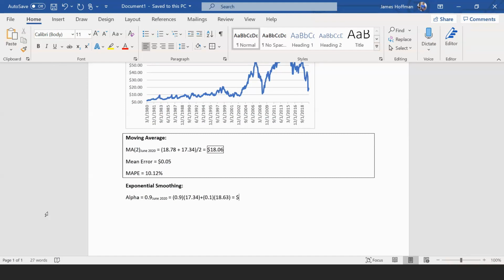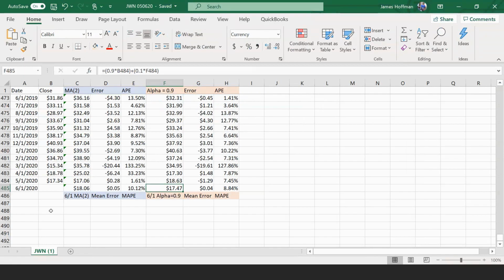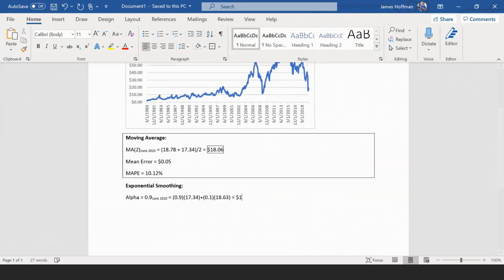All right, and that gave me, you can double check yours, but from the spreadsheet I got this. My alpha 0.9 forecast for June was $17.47. All right, and then all you have to do otherwise is throw in the mean error and the MAPE into this little section for your assignment.